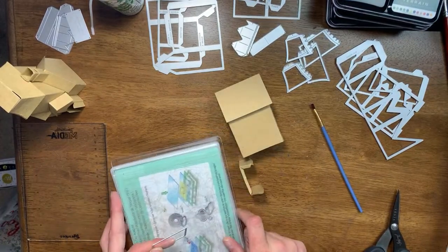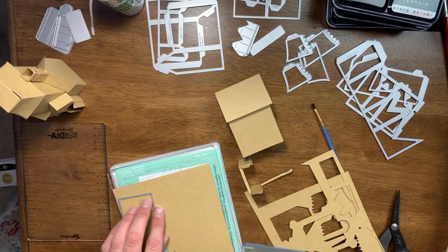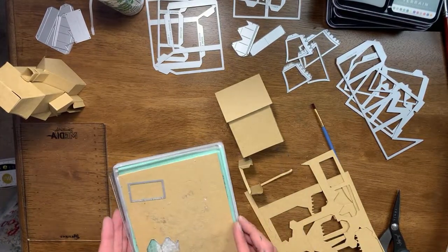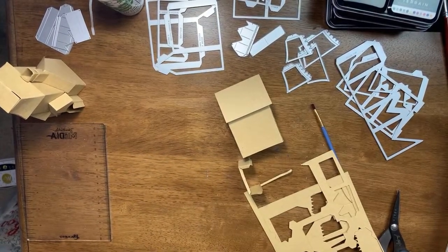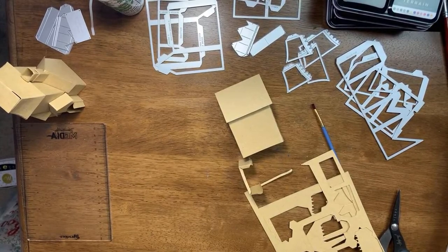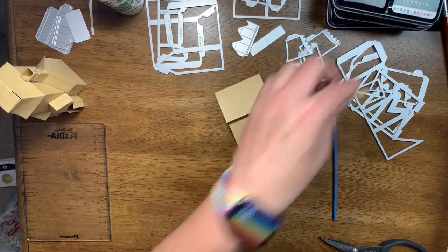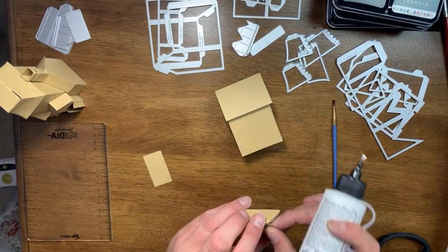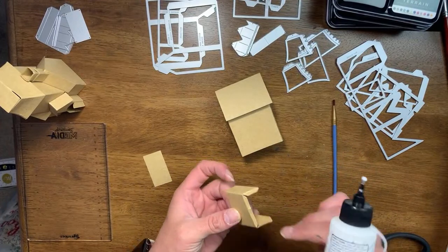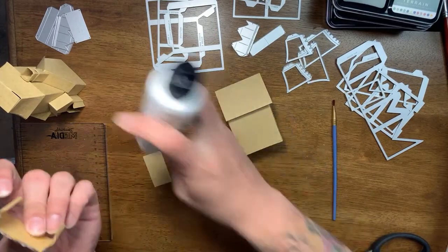Okay, so let me just cut that real quick, because I do want to put that on there so you can see what that looks like complete. All right. So I'm going to put the roof on before we glue it to the house. And the reason why is this little roof is going to give it more support.